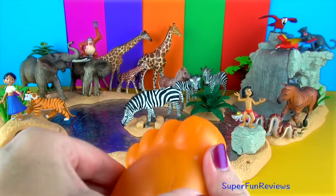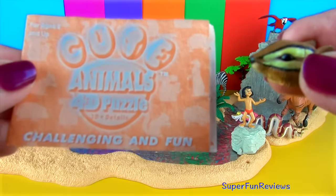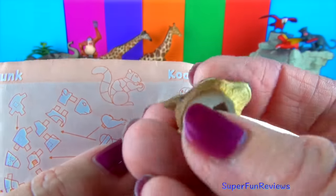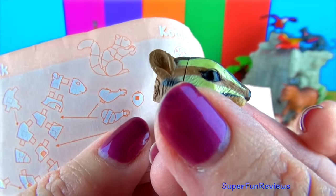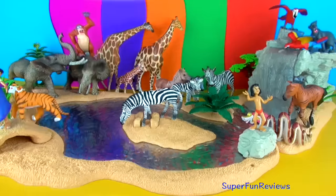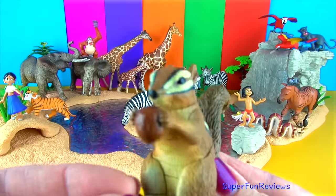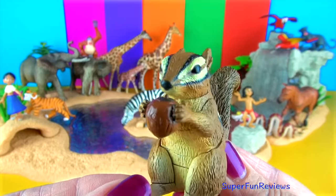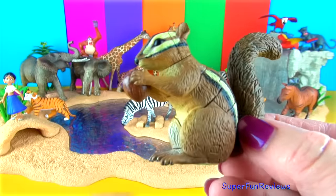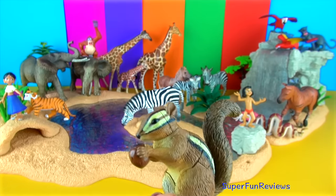A 3D puzzle! I wonder what's in there. Let's take a look. Now that looks familiar — a chipmunk! Lots of pieces, 22 pieces. I think I'll make this off-camera. And here it is, last piece in. Chipmunks are members of the squirrel family. Their pudgy cheeks, large glossy eyes, stripes and bushy tails have made them a favourite amongst animators. They live in a range of habitats from alpine forests to shrubby deserts. Some dig burrows to live in, complete with tunnels and chambers, while others make their homes in nests, bushes or logs.